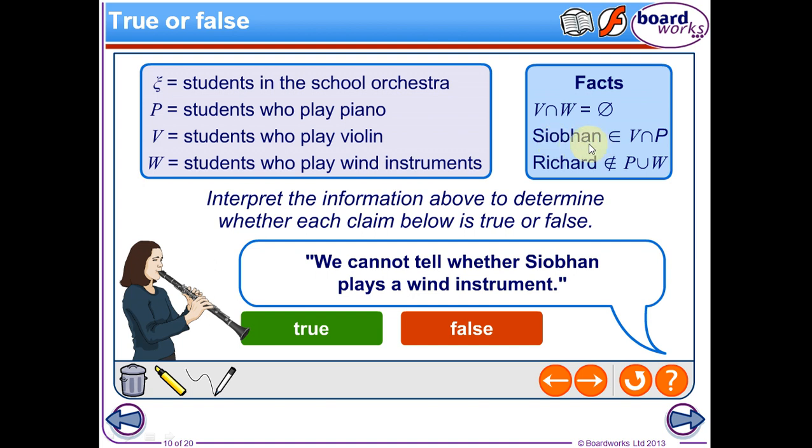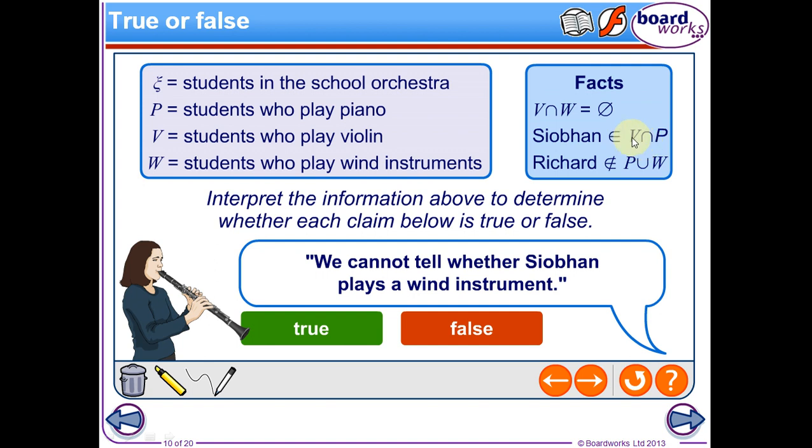So this one says that Siobhan belongs to violin intersection piano. So that is both violin and piano. So violin and piano, are they wind instrument? That's the problem, guys, because I don't even know what a wind instrument is, for God's sake.